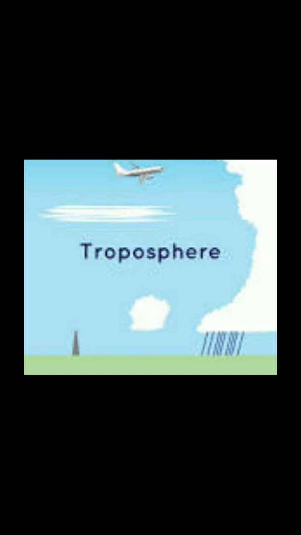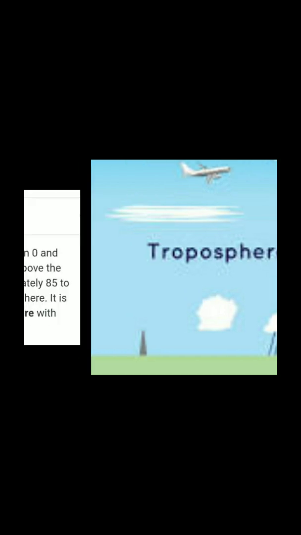That is also why the oxygen level decreases and oxygen becomes thinner and thinner. That is why many mountaineers carry oxygen cylinders with them. Coming back to the topic, the height of the upper limit of the troposphere is about 18 kilometers at the equator and about 8 kilometers at the poles, and the upper limit of the troposphere is called the tropopause.